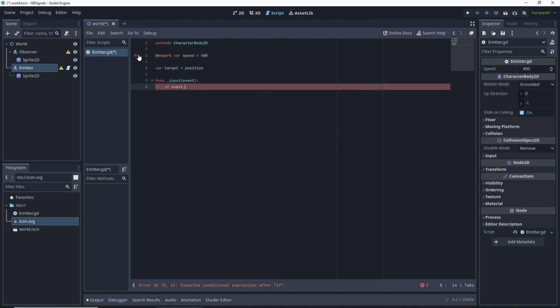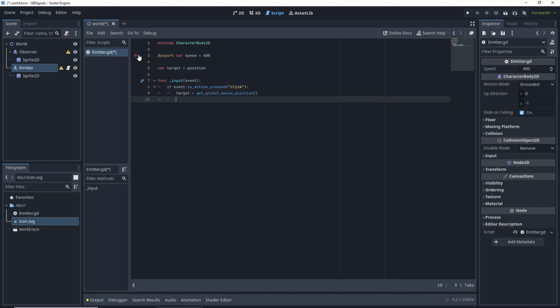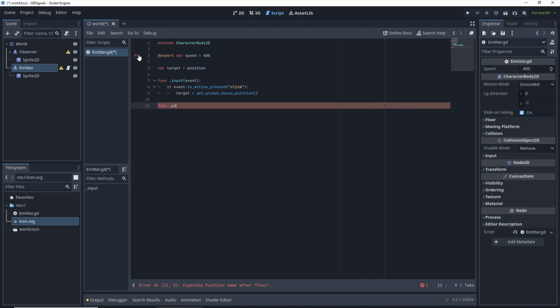And then we need it to have func _input, and then if event is action pressed, click, and then target is equal to get global mouse position. And then we want to do func _physics_process.